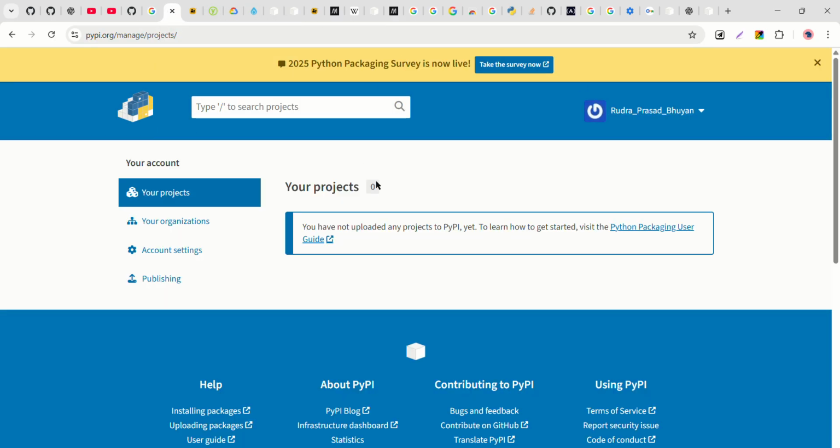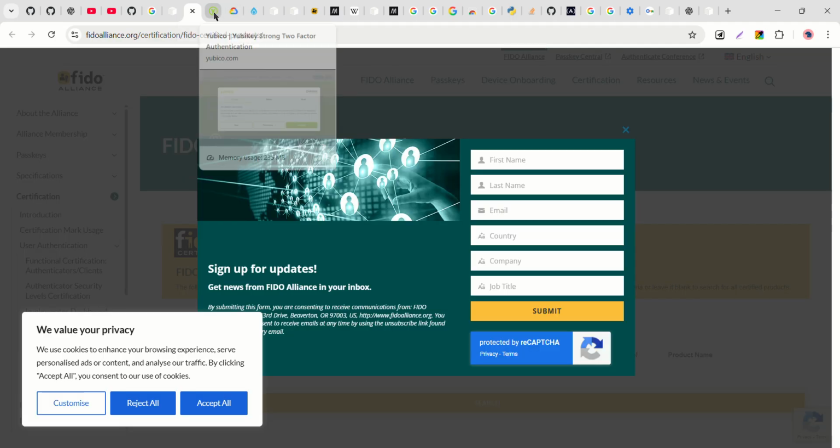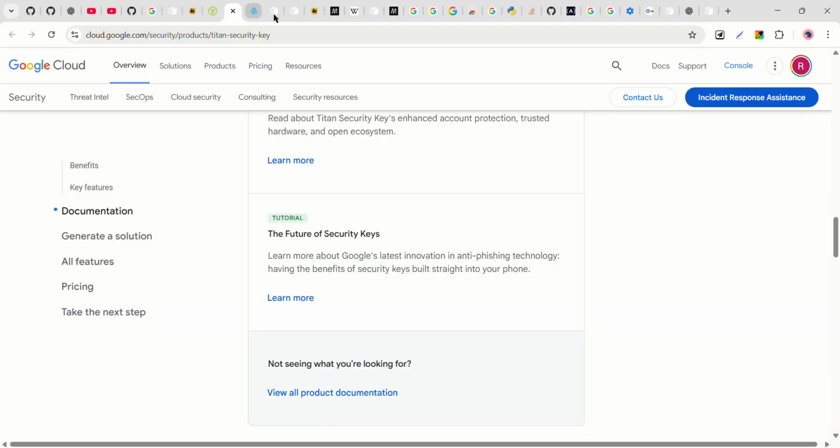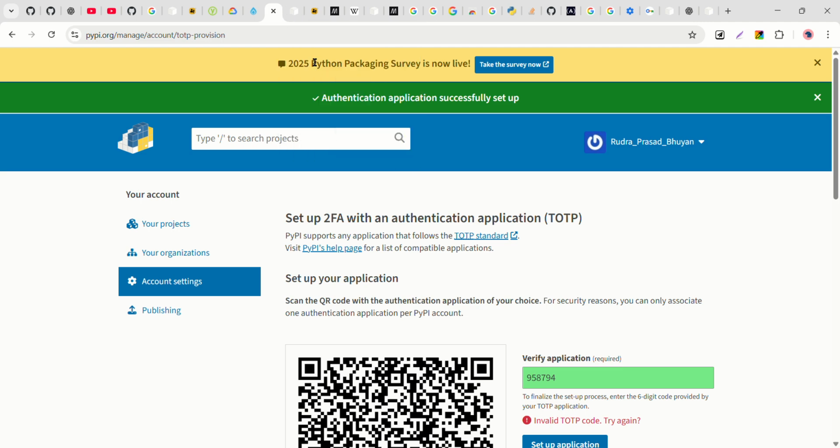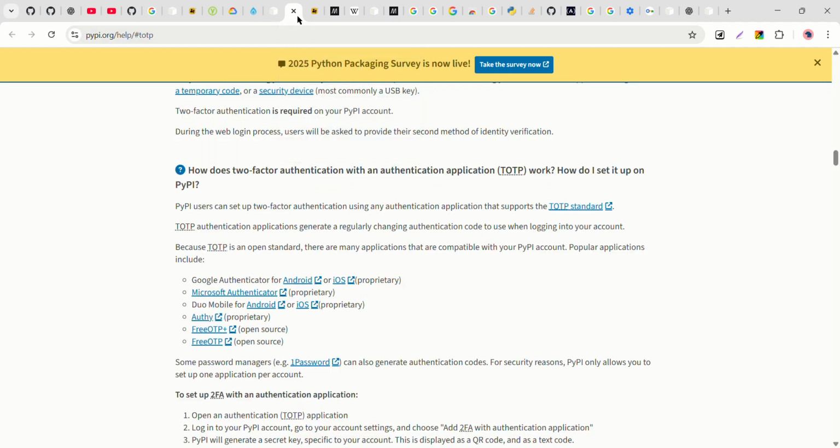What happened when we authenticate this website PyPI? Then we are issuing. So this suggests some website. We follow along this.